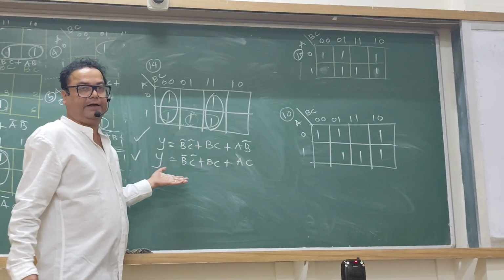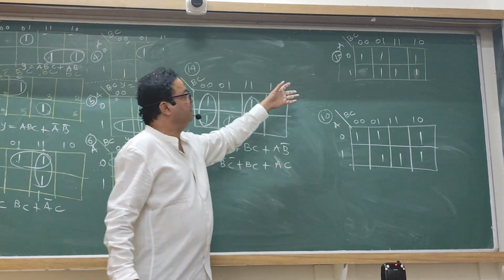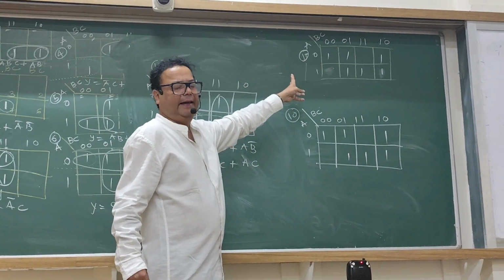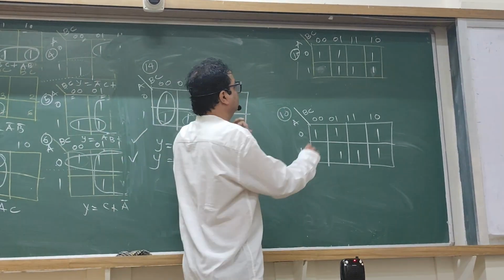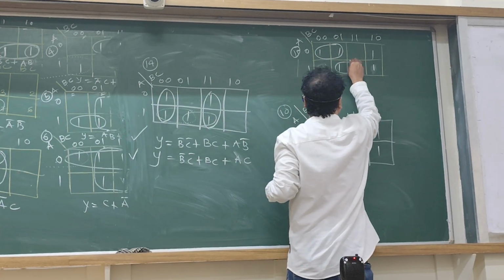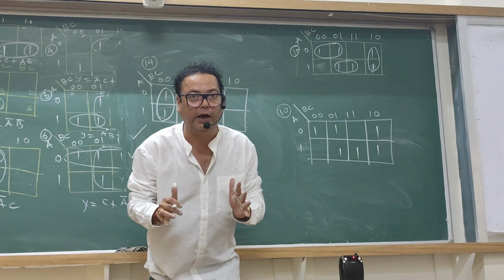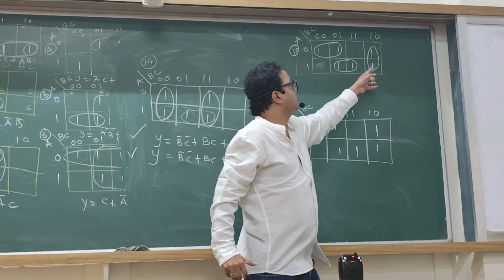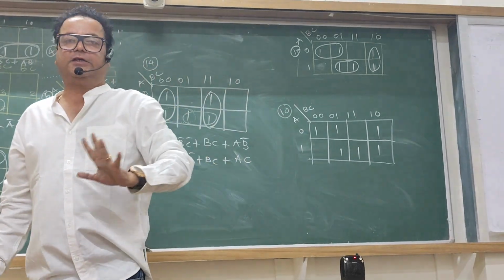Finally, coming to the special case, this will have two right answers. This also has two right answers, but there are two common and the third is different. Here, we have two right answers possible. In the exam, you can get any one of the answers for this also and for this also. Here, observe carefully. Majority of you will do this, this, and this. Remember, you have only three groupings required. If you do this or something like that, that's extra. Only three groupings, three pairs cover all the ones.